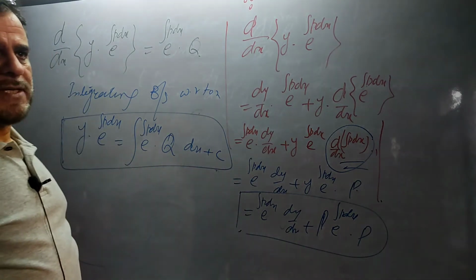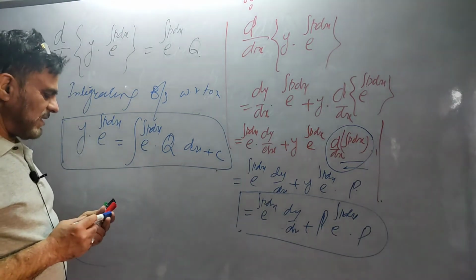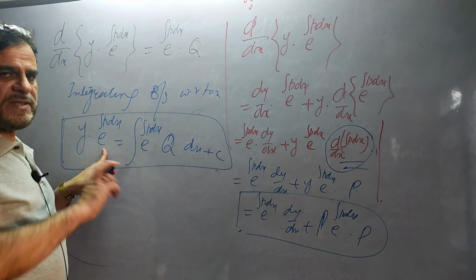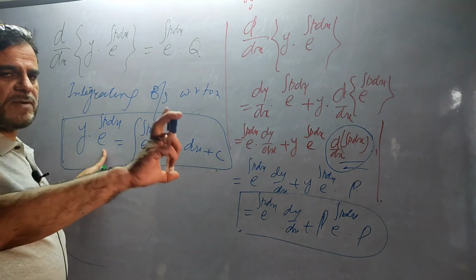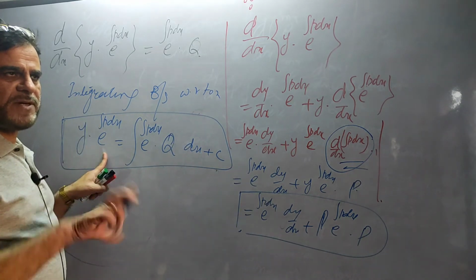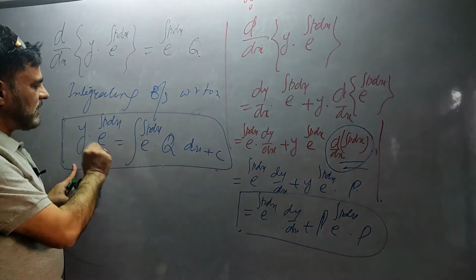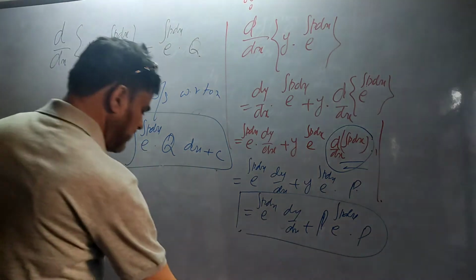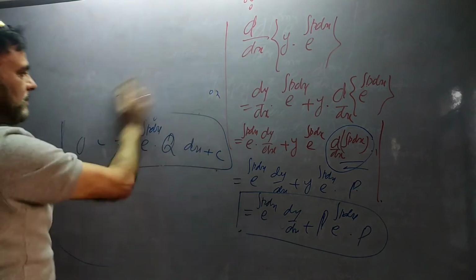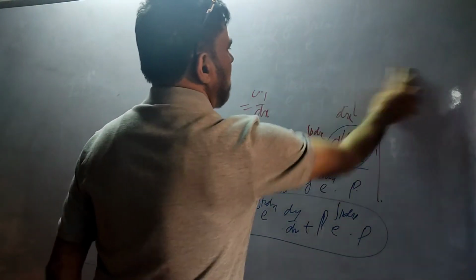Now we have seen the solution depends upon the main thing, which is known as this integrating factor, e raised power integral of p dx. When the given differential equation takes the standard form of the linear differential equation, where y is linear, and dy by dx, p and q are either constants or functions of x, then we can directly write the solution as this. This is the particular property of this integrating factor. This is the solution. Now I will just write the note on the definition, then I will go to the application part, and write some applications on this.